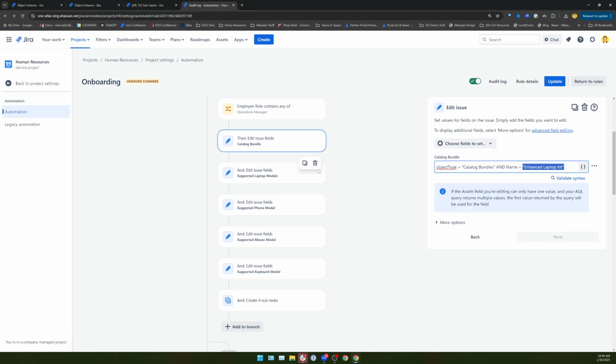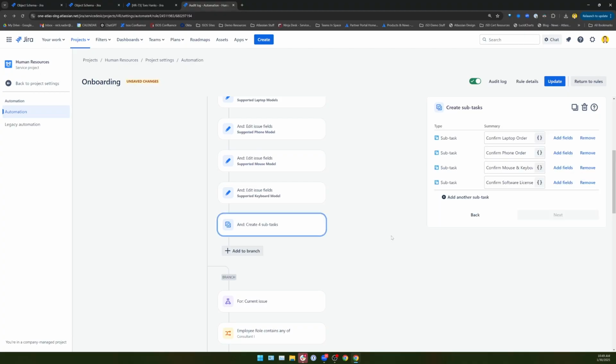And then we can populate individual fields with the items within that bill of materials as extensively as we want to. We can create subtasks for manual confirmation, manual access provisioning, manual hardware provisioning, any steps that you want to take manually within the process, as well as confirmation of those automated tasks, just to make sure that we do a sanity check.